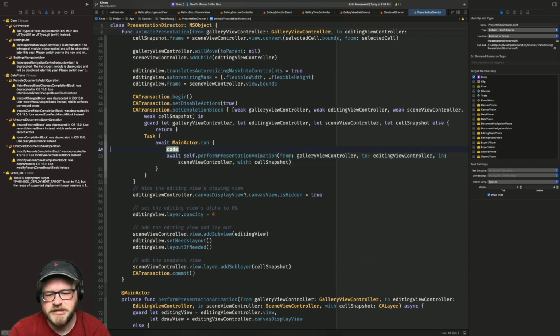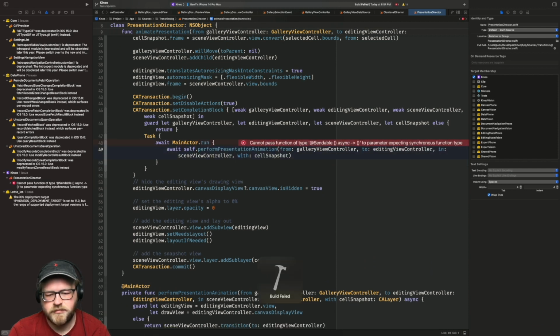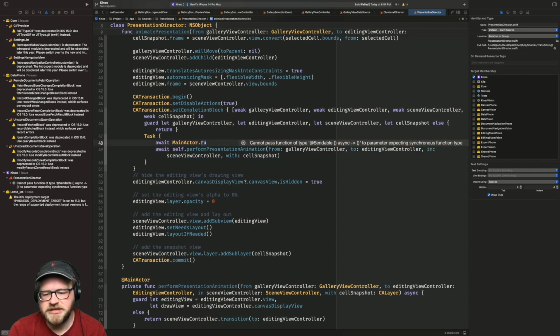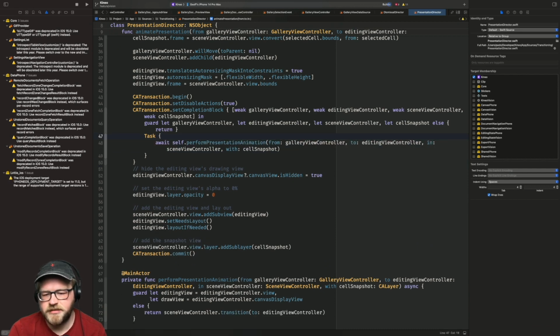I think I need to do this. Cannot pass function of type sendable async to parameter expecting synchronous function type. MainActor.run has to take in something that's not functional. I think this is what we want. I think we just want that. We can see if it works. Let's go and build and run.